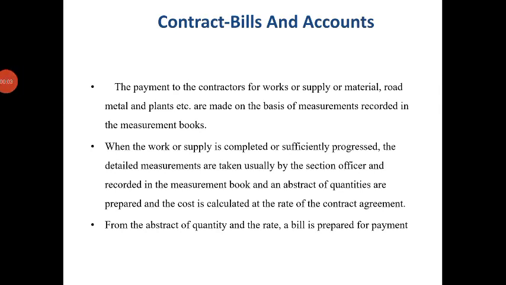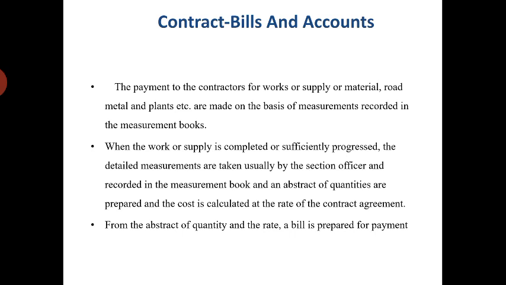Welcome to JC Connect. In yesterday's class, we were discussing the different types of tendering process and the different types of contracts, and in all those contracts, how the contractor, consultant and the section officers have to behave, and what the interlink is between all these persons. That also we have discussed.